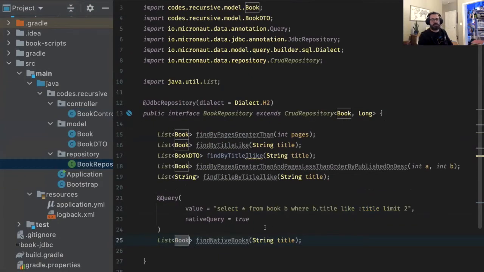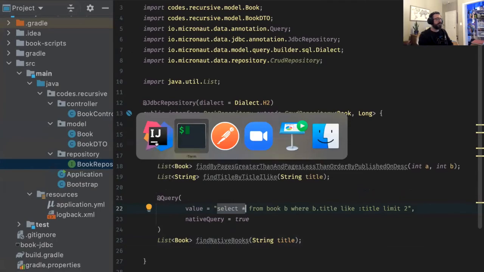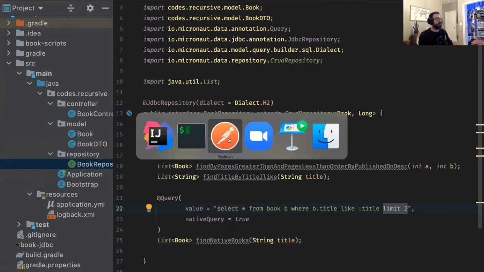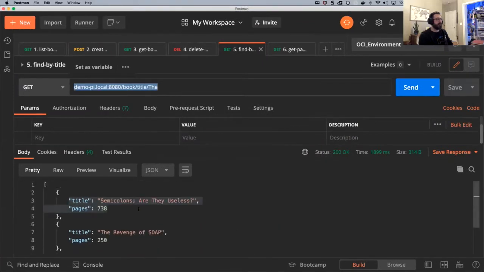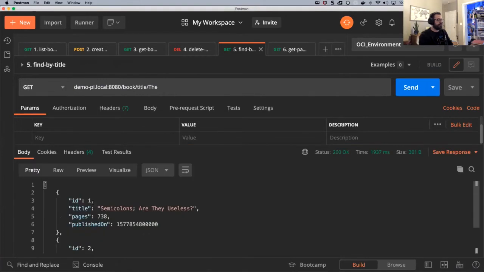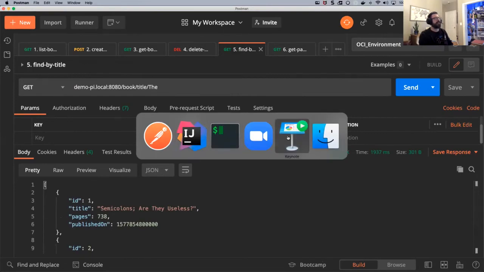You can see we're returning a list of books and we're selecting all here, but because we added a limit 2, we're only going to get 2 back regardless of what our query is. So if we test that again, you can see we just get 2 back. All right, back to the slides.